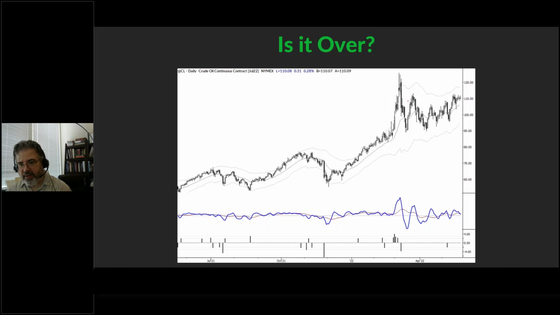However, it's not quite as clear here. This is why a lot of people are missing it. But the fact that we're setting up down here, this is very likely bullish. So this is one reason why we're pretty bullish on crude oil. And it's not based on fundamentals. It's not based on any kind of arcane analysis. It's based on this analysis of trend dynamics.